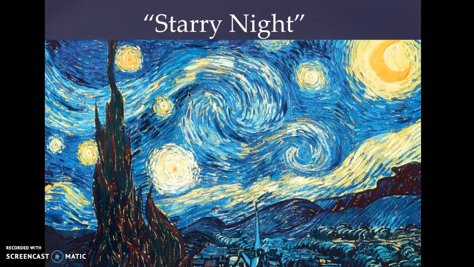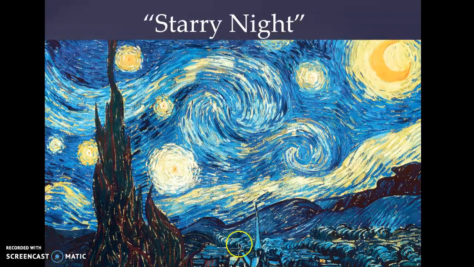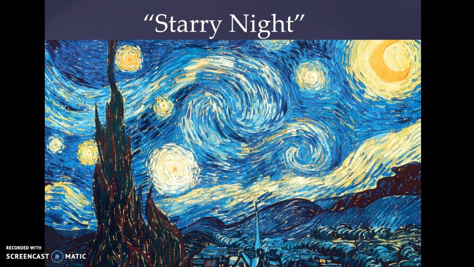Let's talk about The Starry Night. This is a very famous work of art — probably a lot of you have seen it before, maybe in the art classroom, an art book, or a museum. Vincent van Gogh painted this painting because one night when he was in his village, he was looking up at the sky and thought that the colors of the stars and the moon and the way they were shining were just so beautiful that he had to paint those colors swirling throughout the sky. It's a very emotional painting for him.